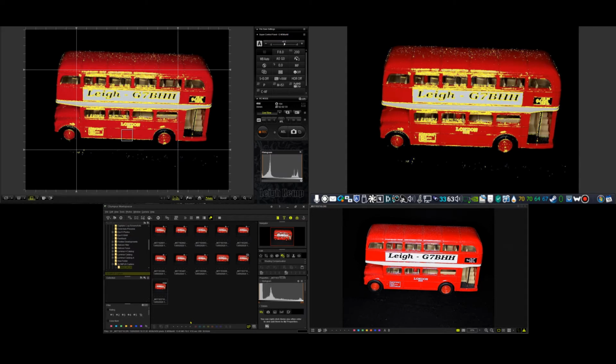I've just upgraded to the latest version 3, which has got some very nice new features. Normally I would use that to import my raw files directly in, but here I'm obviously using the capture software to capture the images. Okay, so that's it for this one. What I'll do is pause this video and restart it in a minute, and we'll just have a look at it in DXO Photolab.